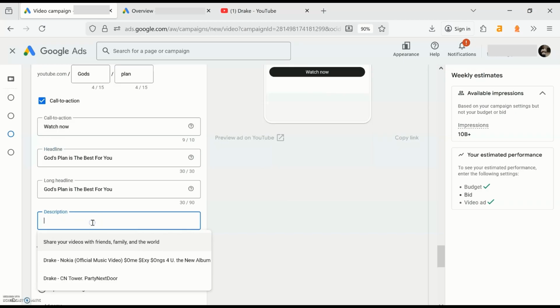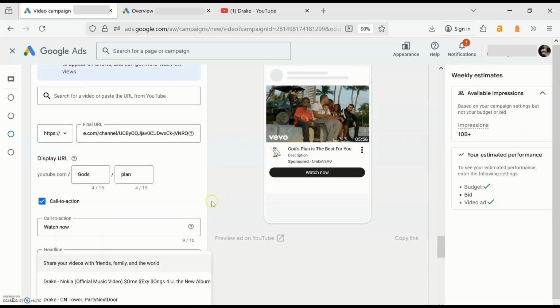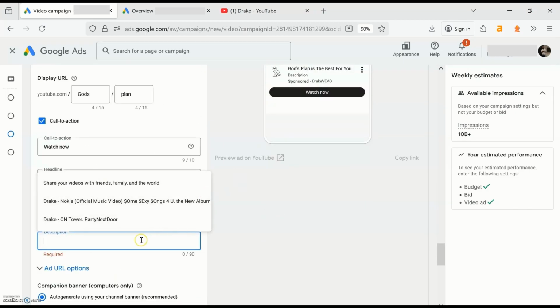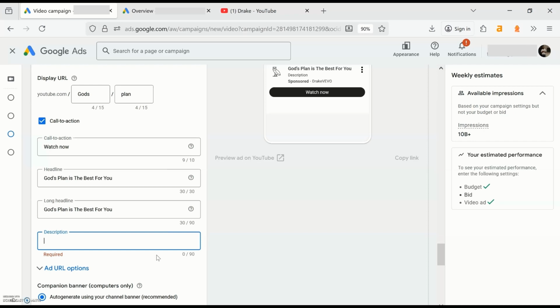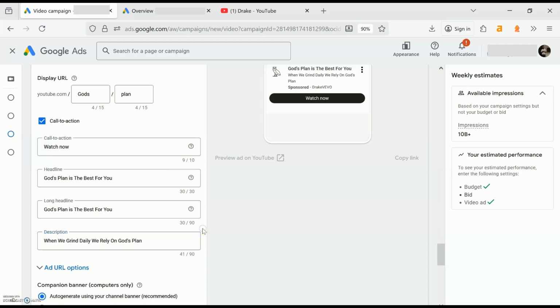Now, the description has to do with what you want to say about your music. Let's try to come up with something. When we grind and we rely on God's plans, you know.